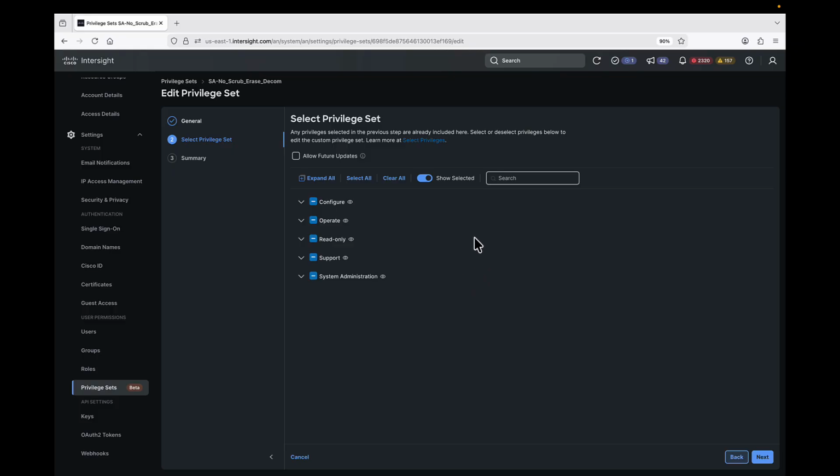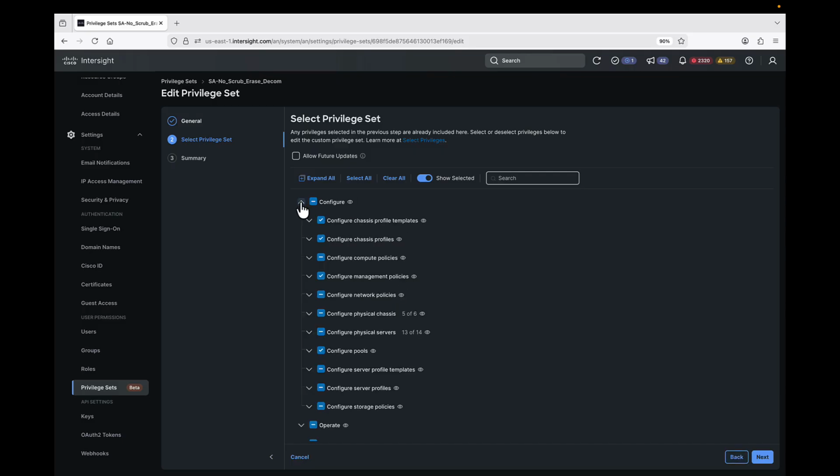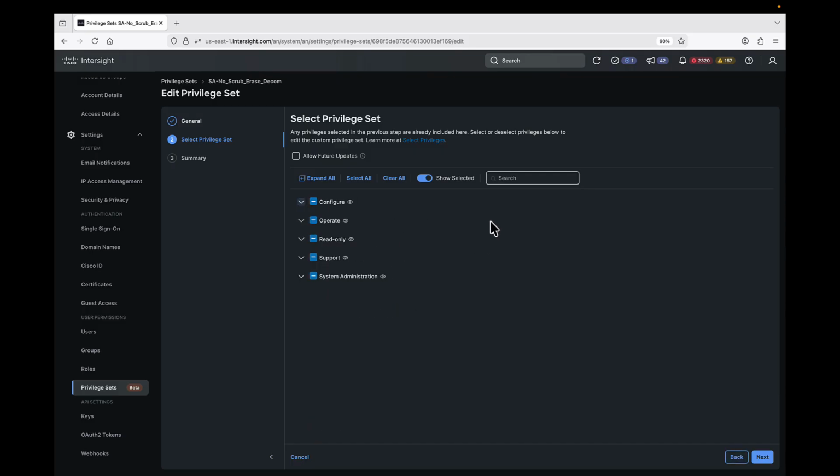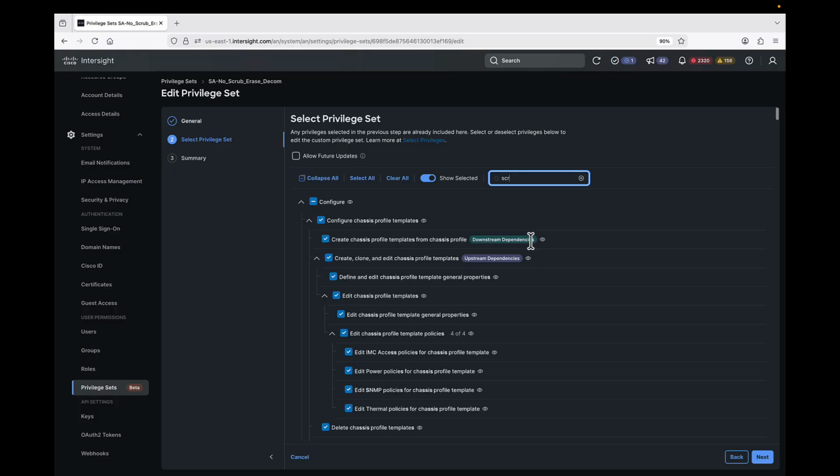So as such, you have these same buckets here, which categorize things for you. Very nice. It's a tree-like structure, and you certainly can purview all those and look what's there. And I encourage you to do that as kind of a learning exercise. But then the real power comes with search capabilities. So one of the things that we want to limit this server administrator from doing is using a scrub policy, right?